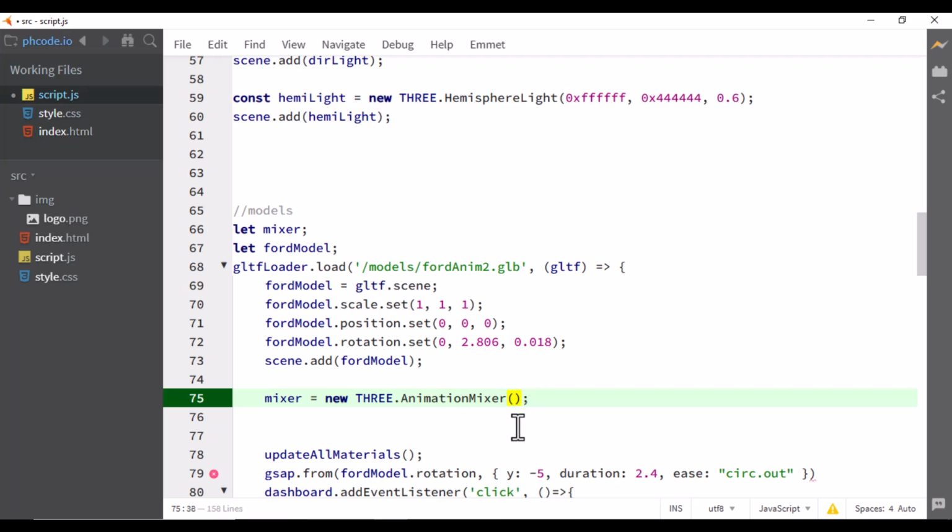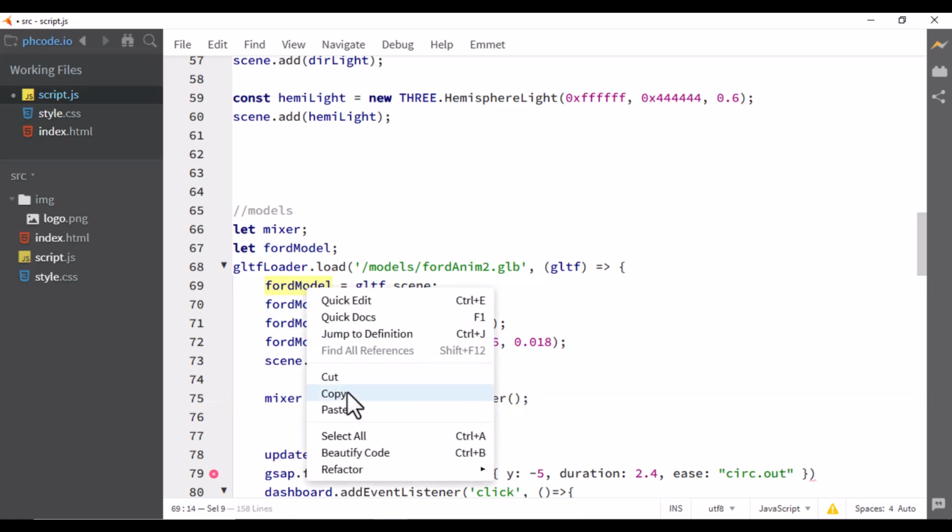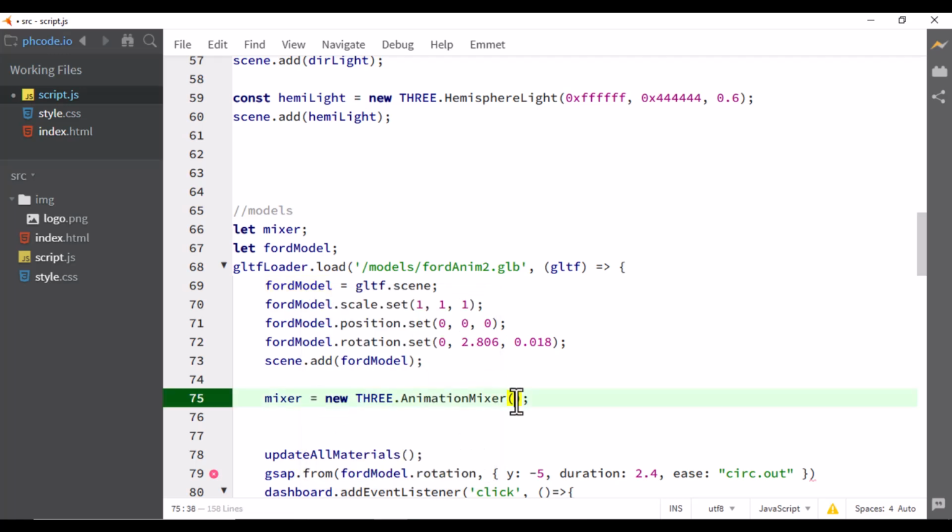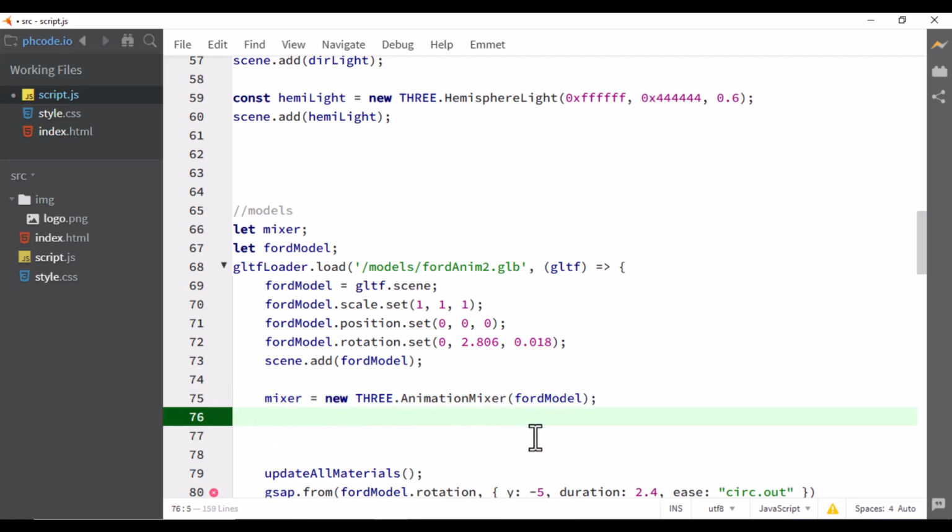Here we are going to add the model that contains the animation, which is the forward model. So I just copy it, then go over here and paste it. All right, so now we've gotten the mixer. We will now create another variable that we'll call clips. To it we assign gltf.animations. Okay, so I save.